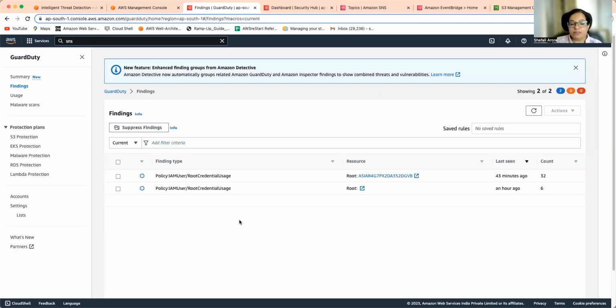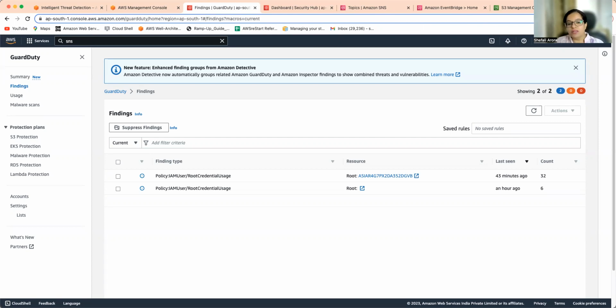We can build a threat list here. Because we know that Amazon GuardDuty monitors the security of the AWS environment by analyzing the VPC flow logs, the CloudTrail event logs, and the DNS logs. So we can customize this because, by configuring GuardDuty, we can stop the alerts for trusted IPs. Maybe traffic is coming from trusted IPs and we don't want alerts for that.